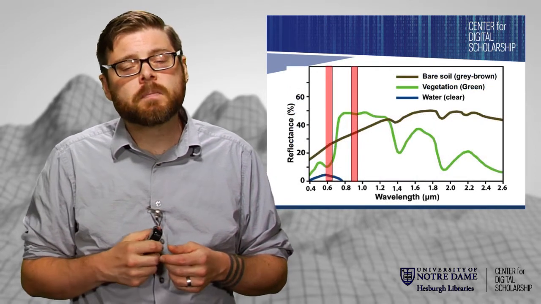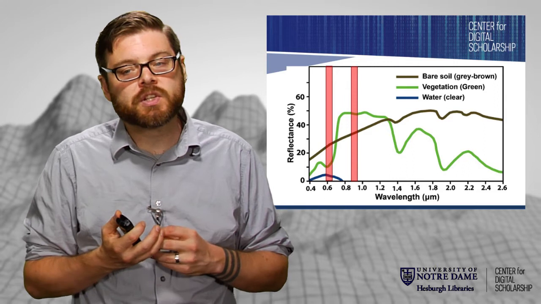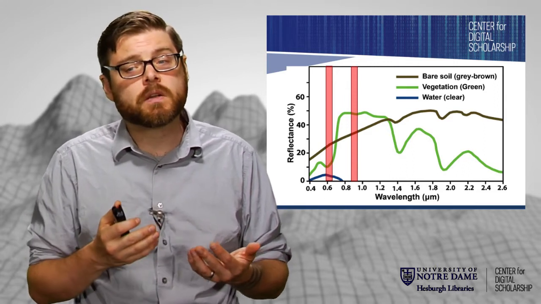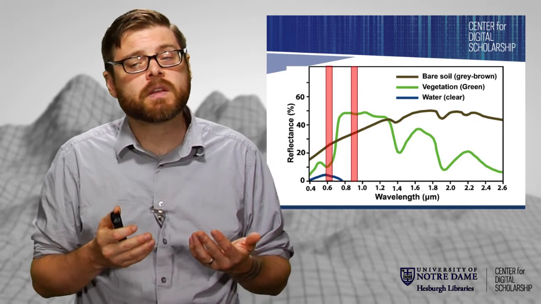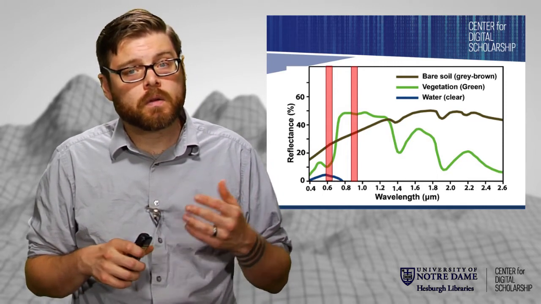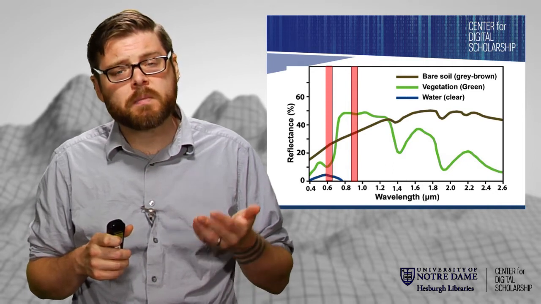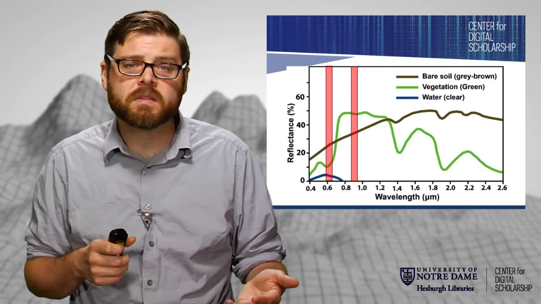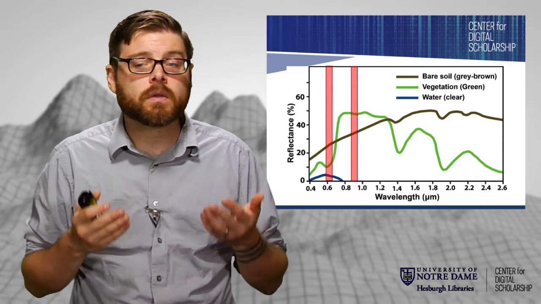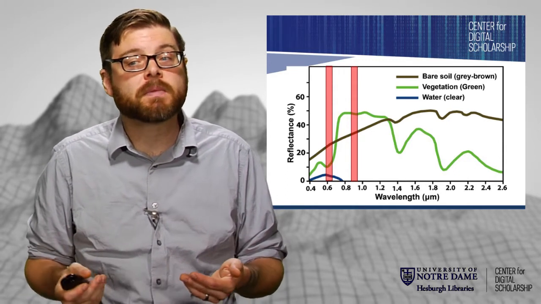And this is usually done by looking at the relationship between the reflectivity in the near infrared and the reflectivity in the red band. That's because things that are reflecting very strongly in the near infrared but not very strongly in the red are probably vegetation, and healthy vegetation. Things that are reflecting very strongly in both, or about the same in both, are probably something else.